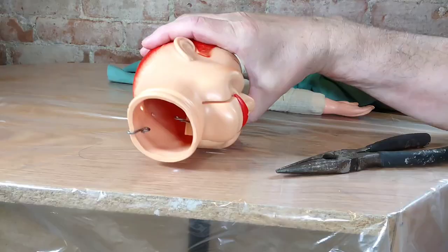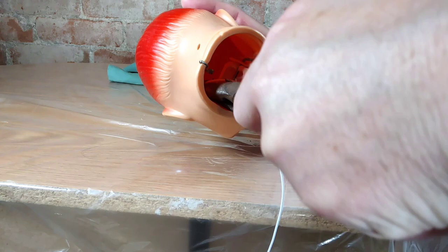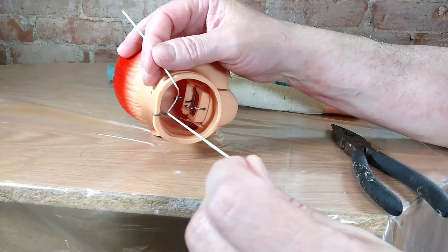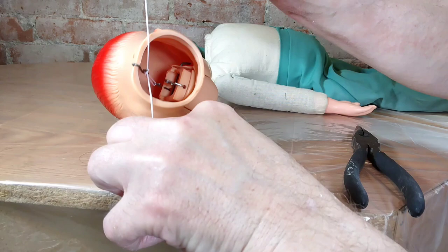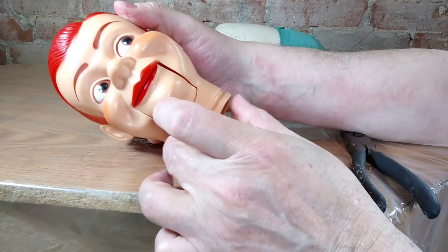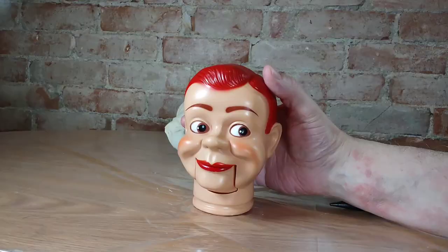Since I don't have a rubber band, I just use an elastic cord — I picked that up real cheap at Walmart, under two bucks. I thread that through the bottom jaw and through the hook on the back of the neck. Quite often that hook will be missing, like what happened with my Danny O'Day. I'm pulling it as tight as I can so the mouth snaps shut after the pull string is released. I tighten it as tight as I can, and the mouth closes perfectly. Then I snip the excess.